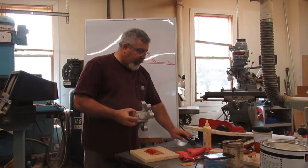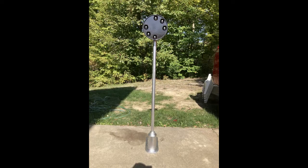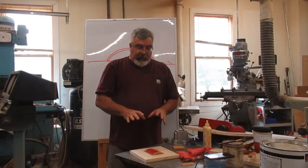I'll show you. If I remember, I'll send Joe a picture of these finished when I'm done. They're pretty cool little things. So, like I said, I'm going to make these available down the road for train guys, if they want them. So here's another offset parting.